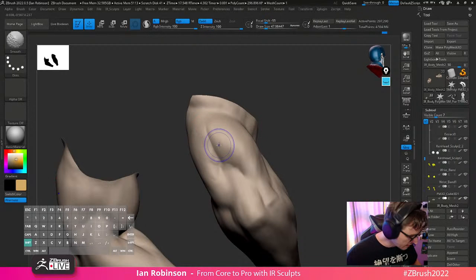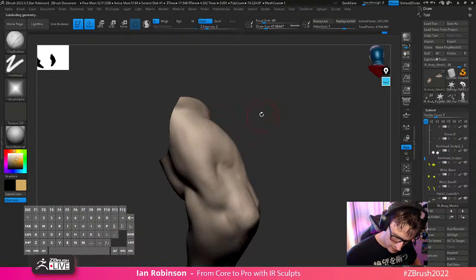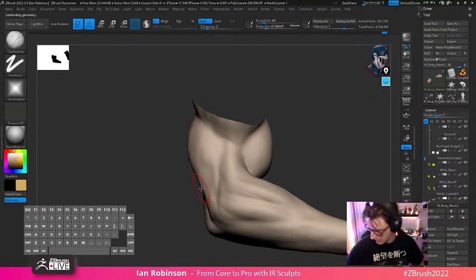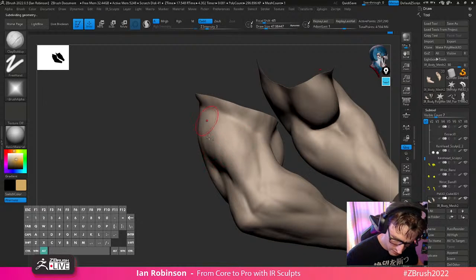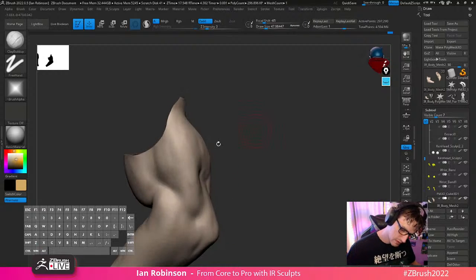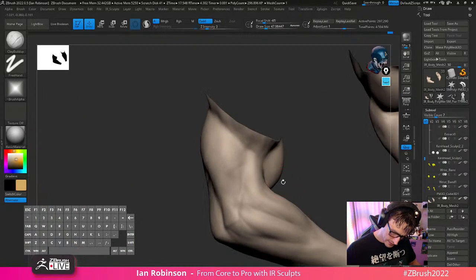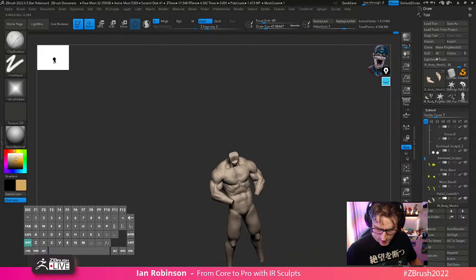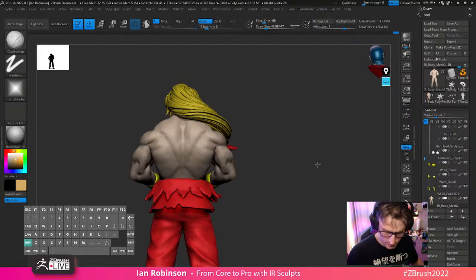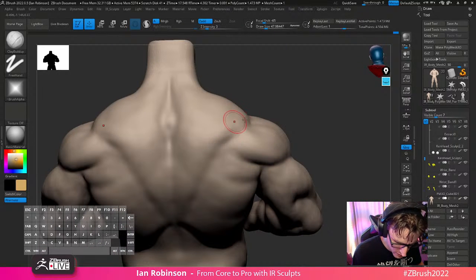Come in here. Again, we're not going to have too much in the way of muscle separation on the tricep. It's flexed, but it is going to be relatively rounded here. So I want to make sure that that's going to be looking right. Back this up for a second and let's just see how it looks. Let's go on the back now. Let's get the back looking a bit better than what we got here.